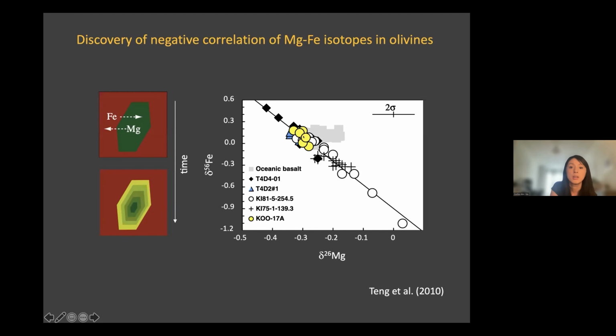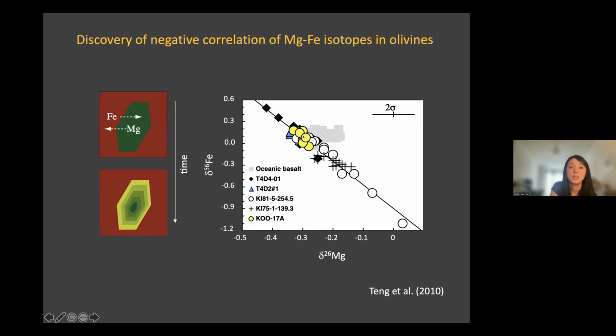So if you have reverse zoning, iron will diffuse out and magnesium will diffuse in. So that would be the opposite. That would explain the upper left-hand region of this correlation. So to get a negative correlation in olivine crystal, diffusion is responsible. And to put it another way, if diffusion controls the chemical zoning in your olivine, you would see this negative correlation. And we'll come back to this in a few minutes to show that this correlation holds up for intragrain analyses as well as bulk olivine analyses.